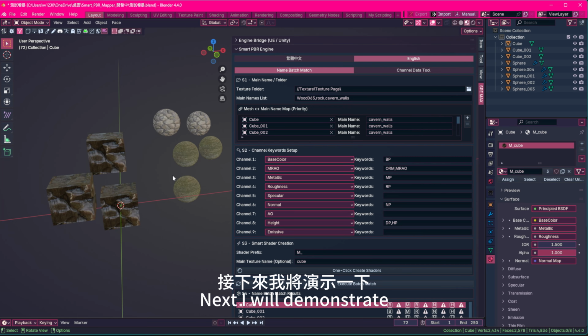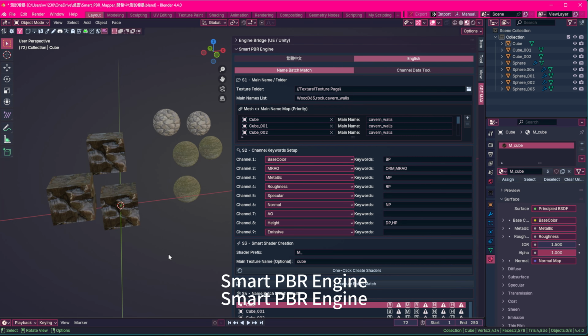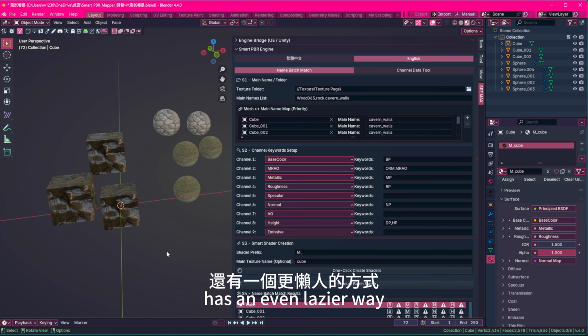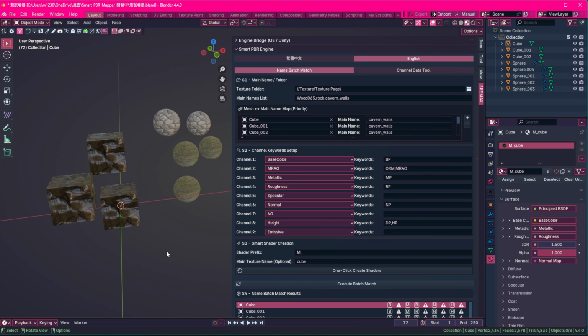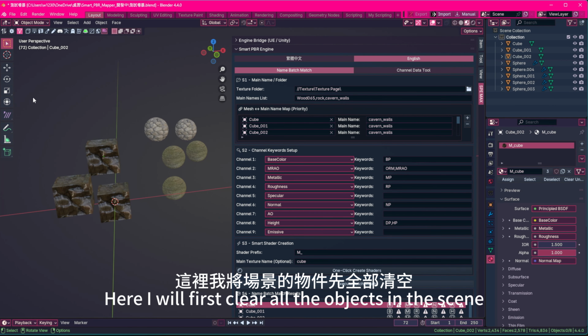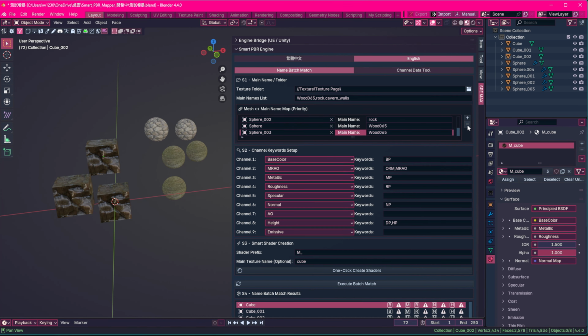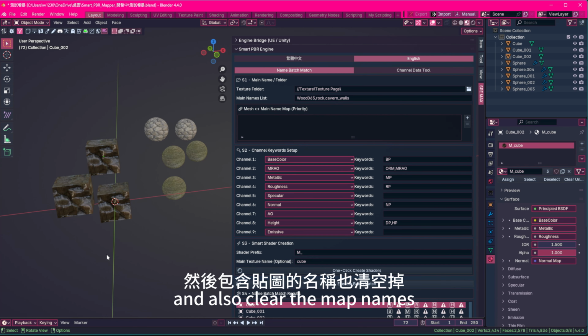Next, I will demonstrate that Smart PBR engine has an even lazier way. You might first clear all the objects in the scene, and also clear the map names.